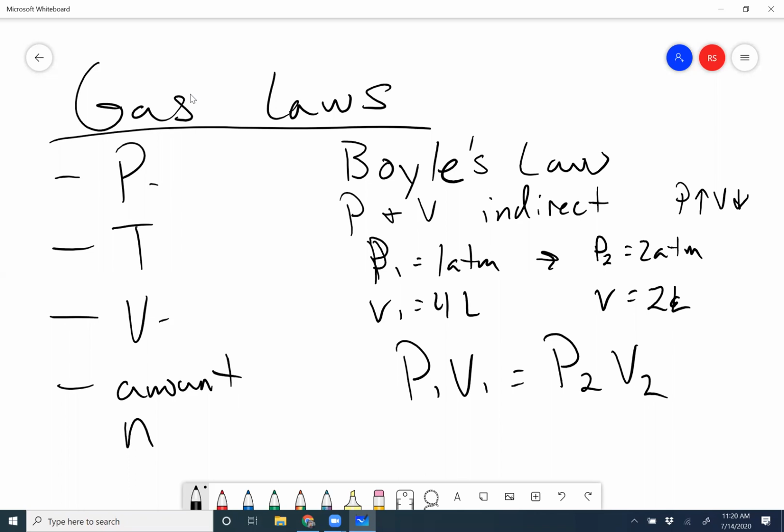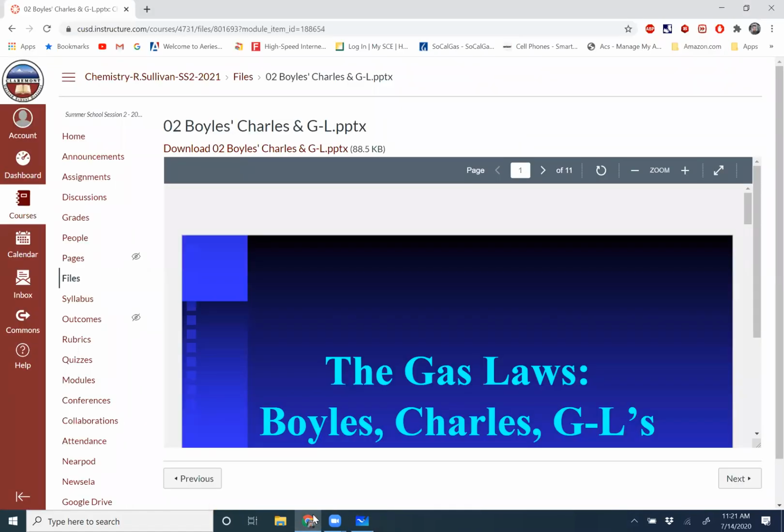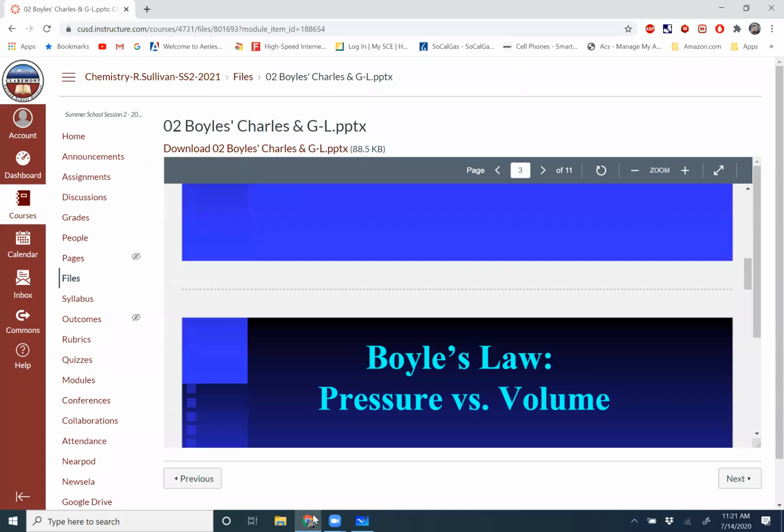But for our purposes, this is what we're going to write as Boyle's law, an indirect relationship where these things are changing. But notice that it didn't affect the amount of gas or the temperature. So this only was occurring if we made sure that we had constant temperature and constant amount. Not too hard to keep things constant amount. You can just do this in a jar or in his little plunger experiments that he had. Okay, so that is Boyle's law. That's what he discovered.